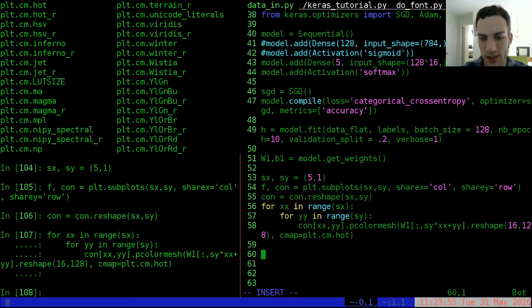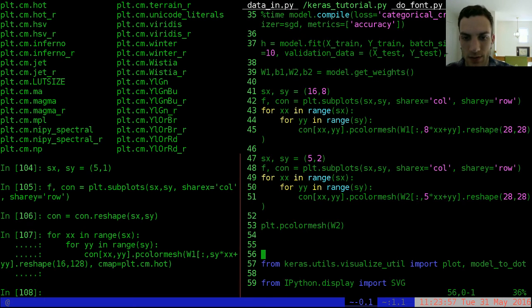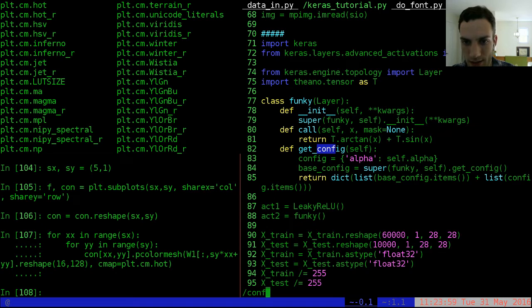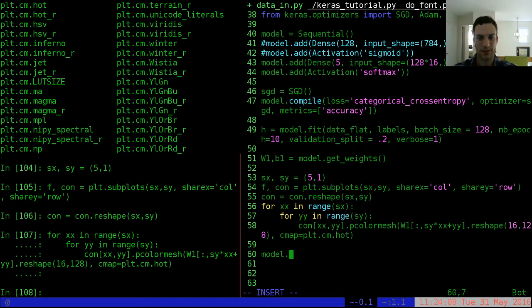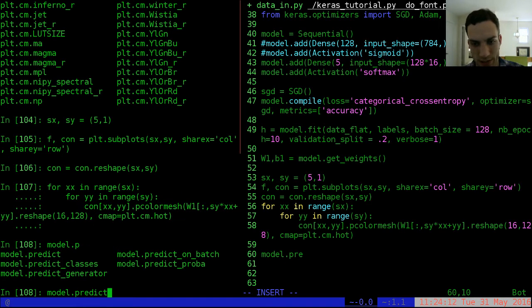But we should get the confusion matrix too. Did I do that in here? Conf maybe? No. Alright, so I guess we have to make it ourselves. We're going to need model.predict, I think.